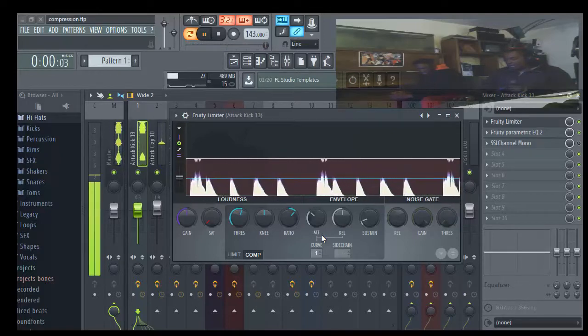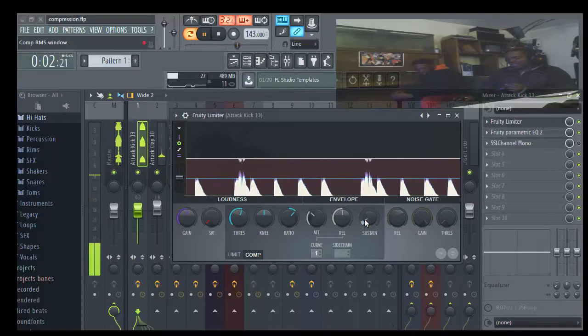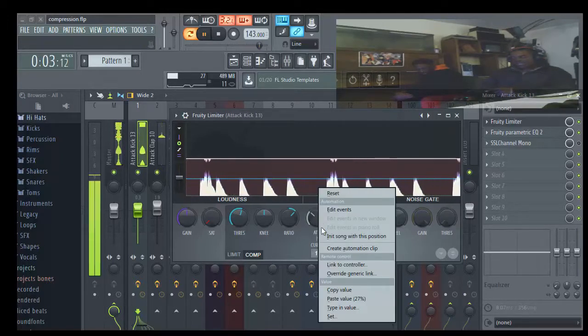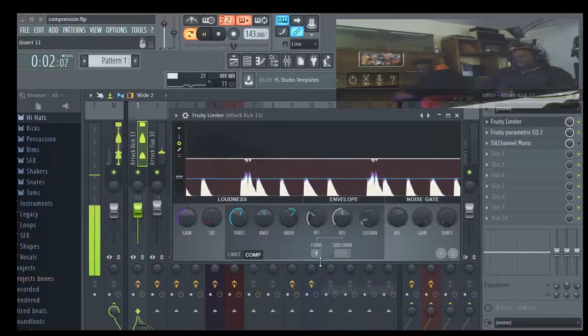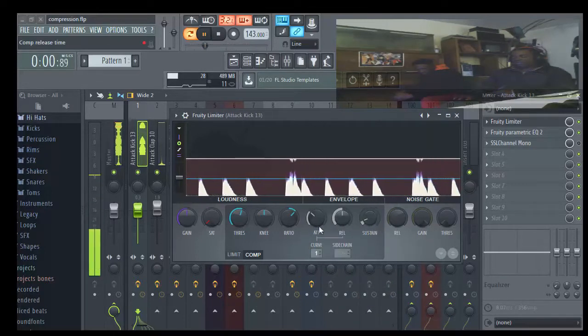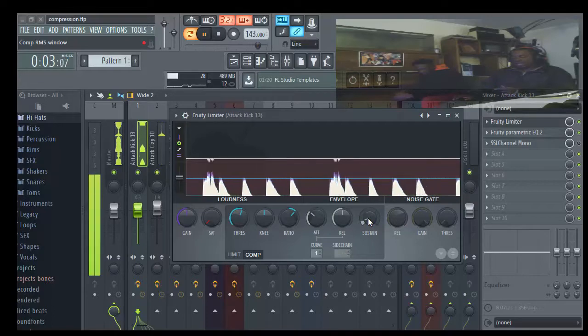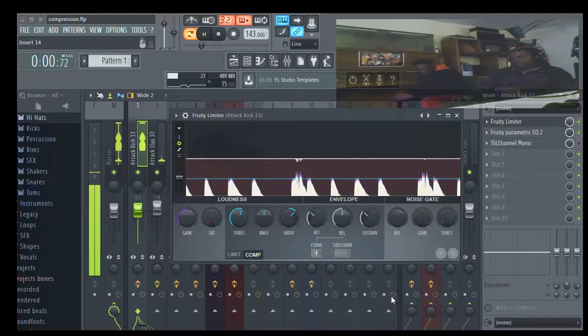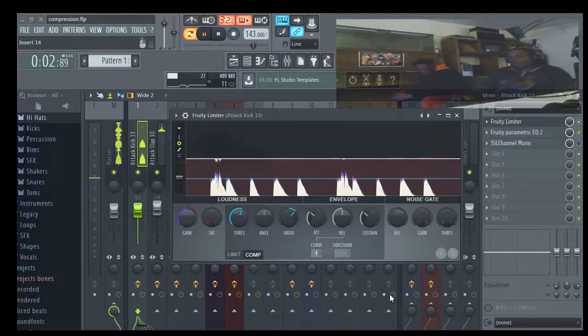All right. Now, the sustain, what I do is I copy the sustain, the attack, and I place it on the sustain so both of them are at the same amount. This is how the kick goes. It starts to get more prominent.